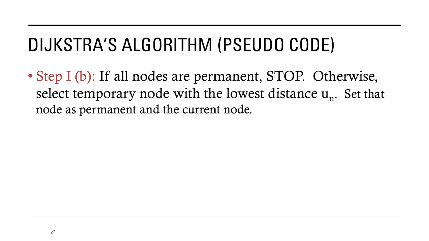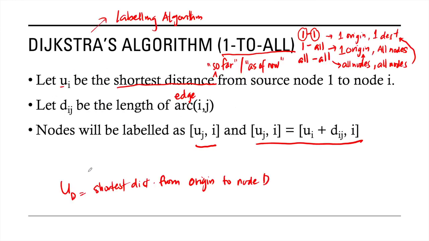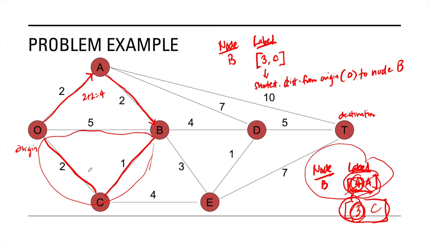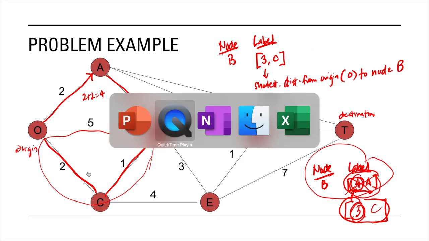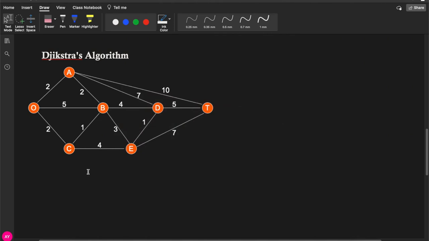Now, let me apply Dijkstra's algorithm in our example. And at this point, it will be nice if you are able to keep track of the algorithm, because it will be very hard for me to keep on switching back and forth from my notebook to the algorithm. So I hope you keep a copy of the algorithm beside you.